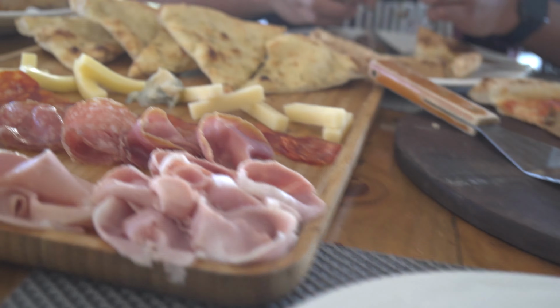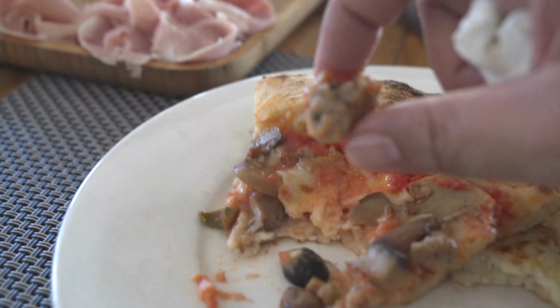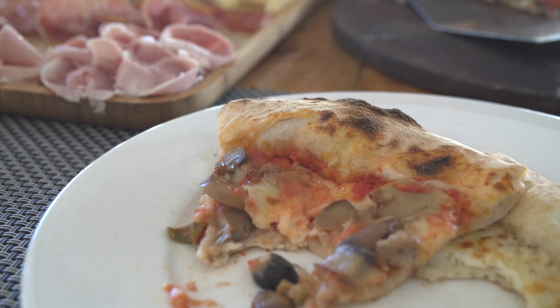Okay. How's it? Now when you tell me Italian sausage, I expect something a little more anisey, more peppery. Let me just get the sausage on its own. I think it's more like pork, but I wish it had just a teensy bit more fat, because it kind of tastes more like sausage McMuffin meat.